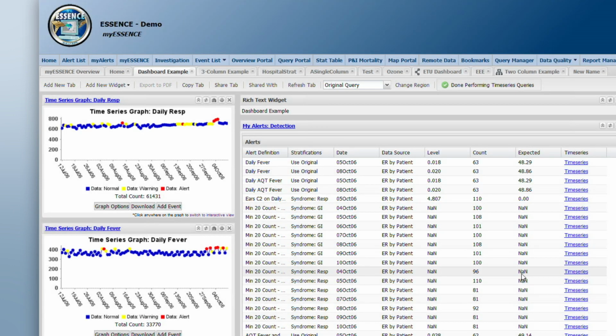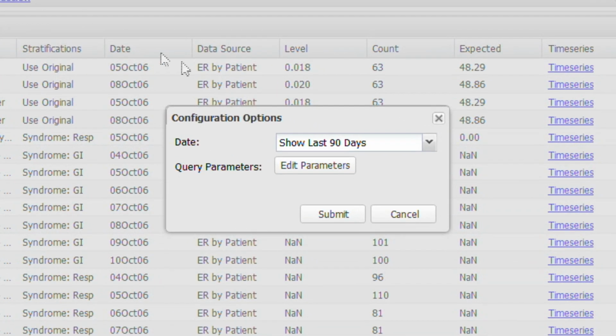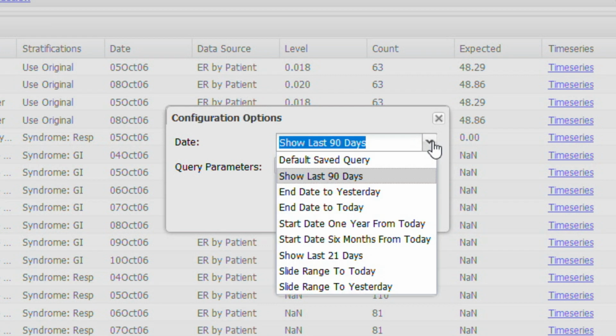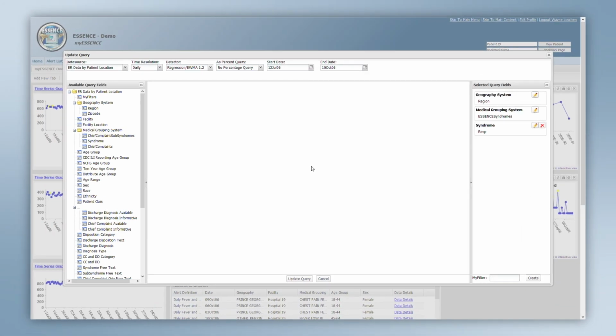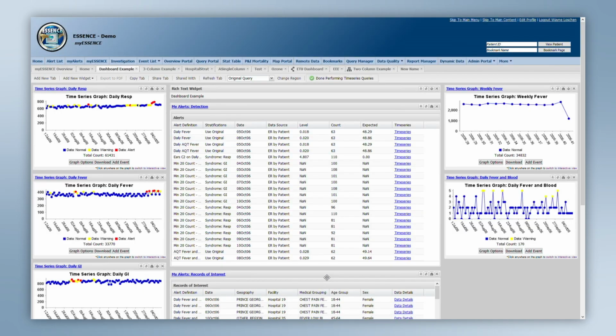Once a widget has been added, many of them can be modified using the gear icon on each widget. For time series widgets, you can modify the date configuration from this menu to choose which date range to include. You can also edit the parameters associated with the widget. Similar functionality is available in each widget type.